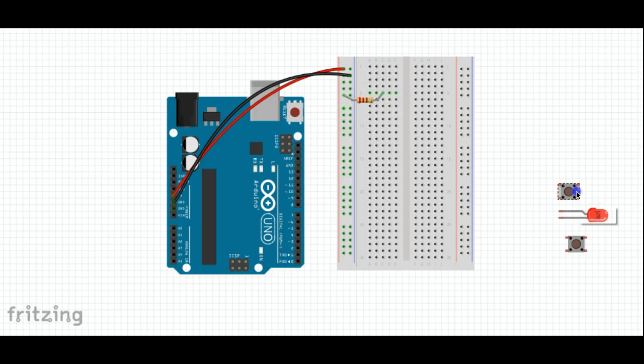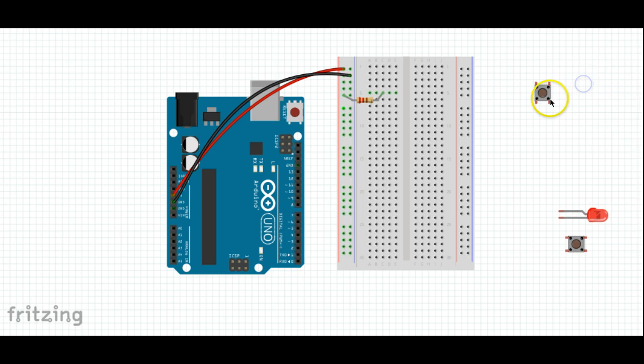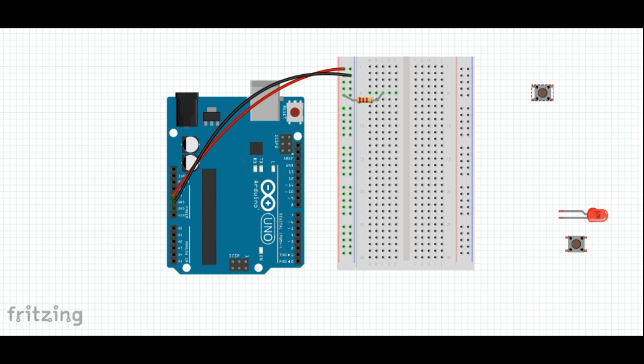Now let's hook up the switch. Now these little push button switches that we have, you need to make sure that they're turned the right direction, because I want you to notice here that the wires are coming out from the left side and the right side. If we rotate this 90 degrees, now we have the wires coming out from the top and the bottom. That's not what we want. It's not going to work. So we rotate this 90 degrees clockwise. We get our switch here.